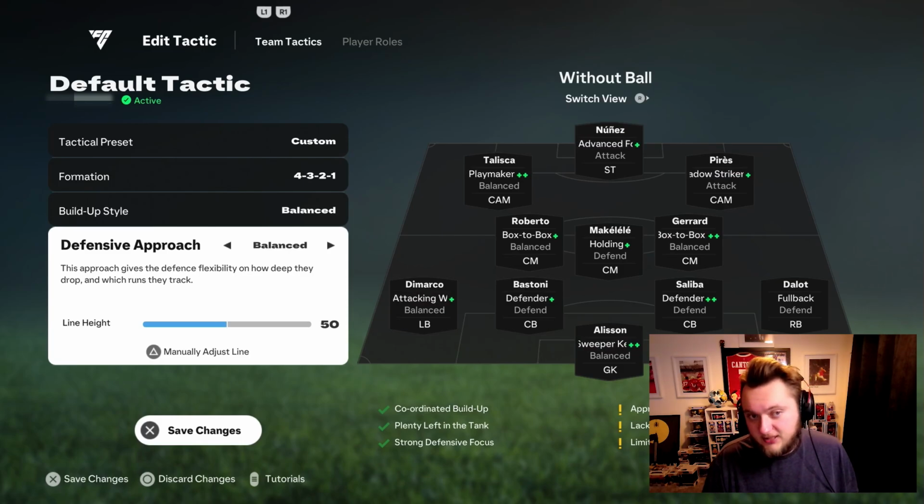And in sweaty games, people that know how to abuse that meta will abuse it, and it becomes really jarring. So having this on 50 gives you a bit of a balance between not being too low, not being too high, and not getting hit by them stupid chip through balls.